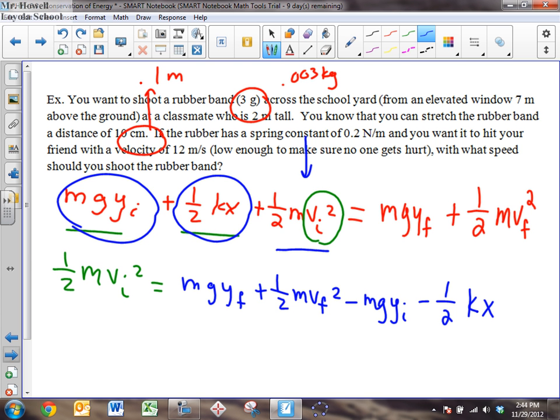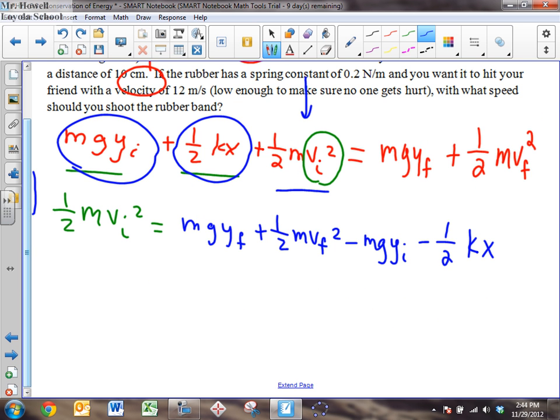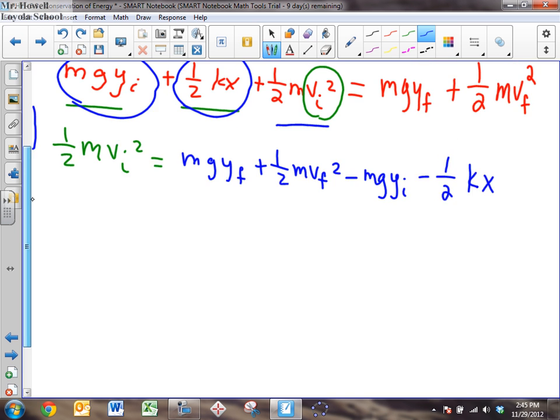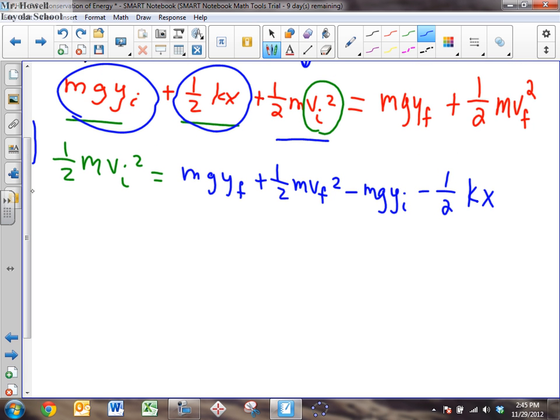But I want to get rid of that 1/2 and the m. Let's get rid of the 1/2 first. How do I get rid of 1/2? Multiply by 2. So in your right-hand side now, watch what I'm going to do. On the right-hand side, we're going to put a 2 here. We're just going to cancel the 2 and the 1/2 here, really. Put a 2 here, and then cancel the 2 and the 1/2. So we're multiplying the entire thing, both sides, by 2 to get rid of the 1/2.